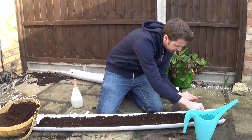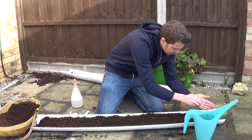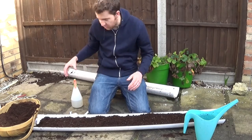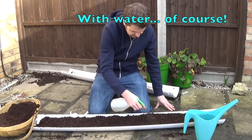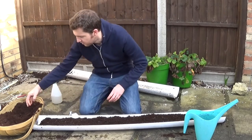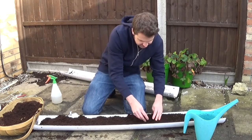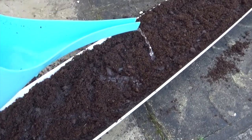Spread it right across. Double check you think you've used all the space, and then all you need to do now, give that bit a little bit of a spray, and then cover it with a thin layer of your compost. Easy peasy, lemon squeezy. As usual, give it a good old watering.